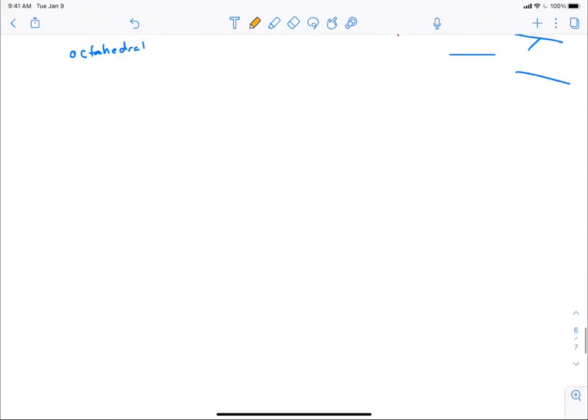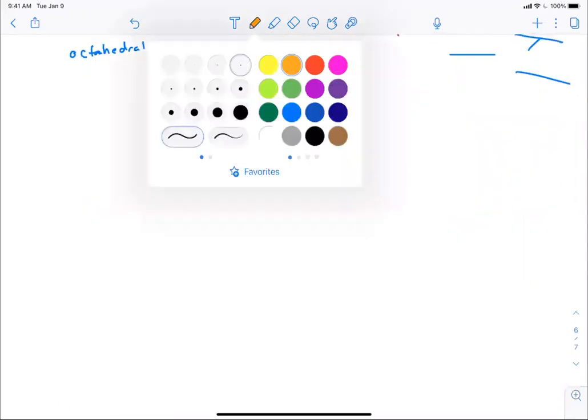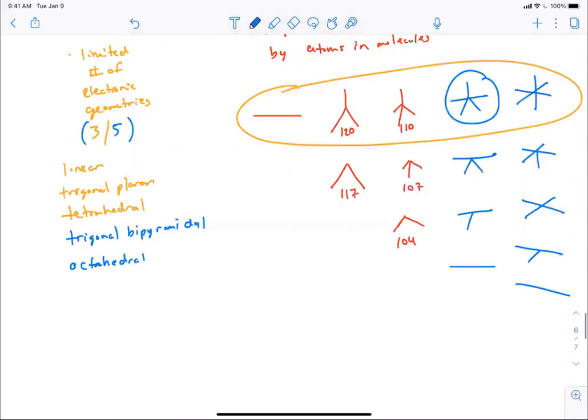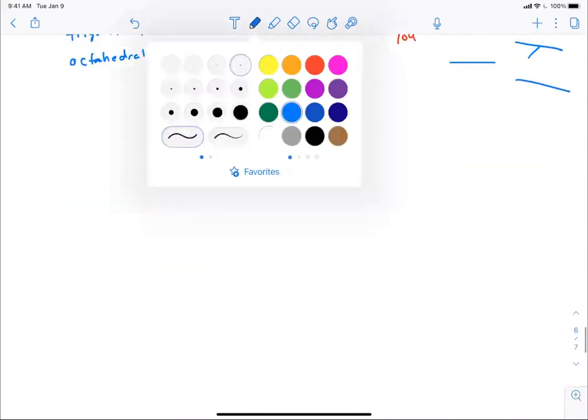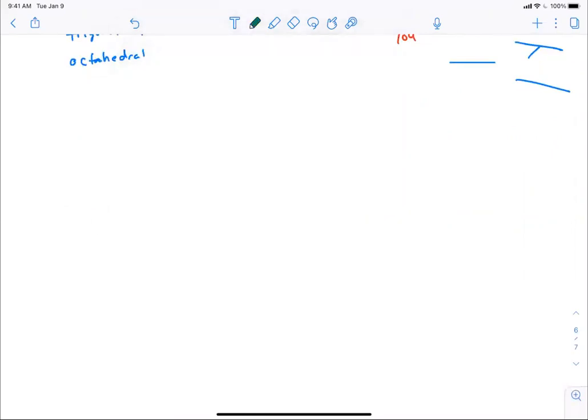Now, one thing for higher level in bonding that I find is difficult sometimes is sigma and pi bonding and identifying how many sigma and pi bonds there are in a structure, because sometimes when the IB gives you structures, they'll give it to you in skeletal form. And so they'll say something like this. And then they'll ask you how many sigma and pi bonds there are.